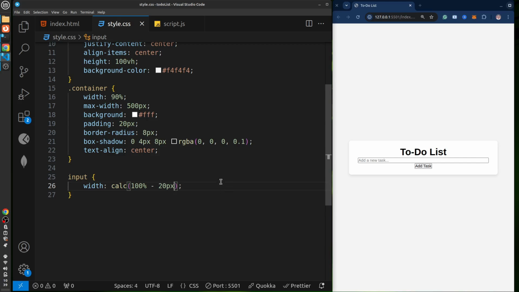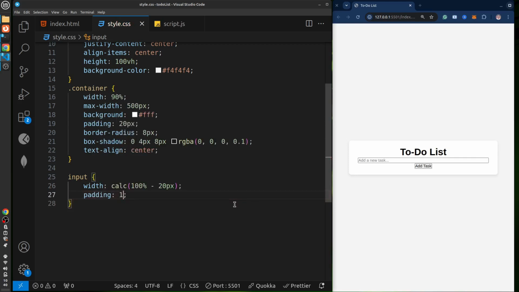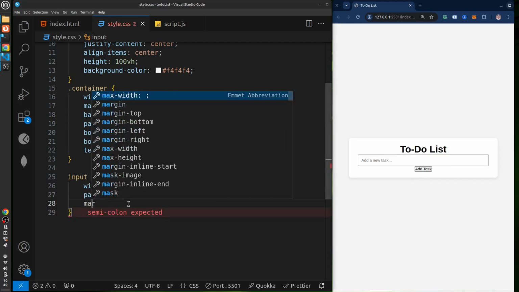All right, so the next thing we're going to do, we're going to add some padding to the input box so it's going to be somehow big. Then padding of 10 pixels. So we have a bigger input. Then we can now add margin bottom so that the button can go down small.